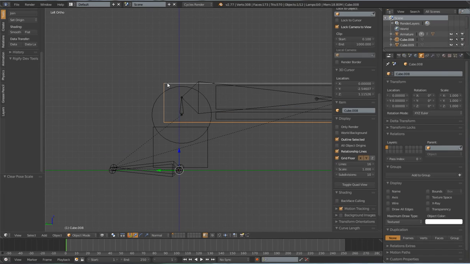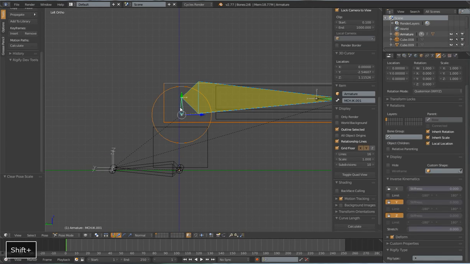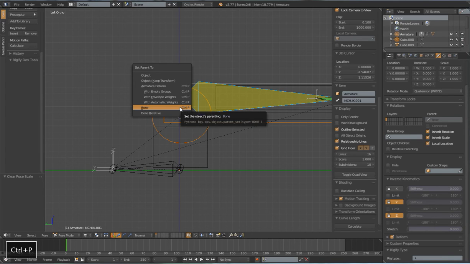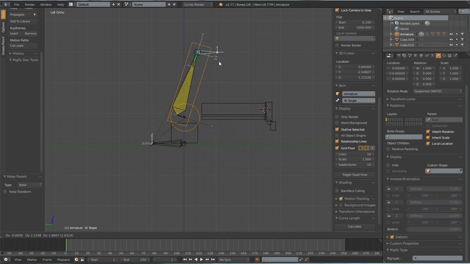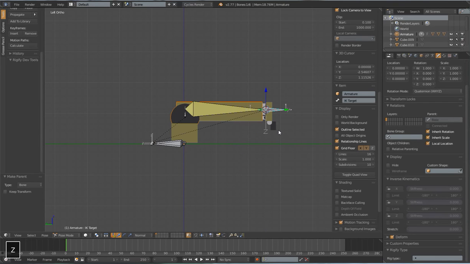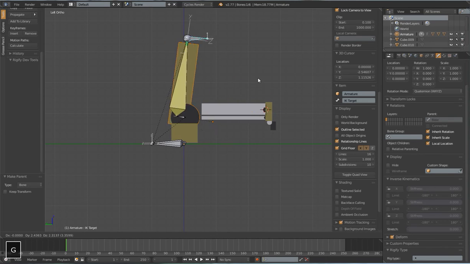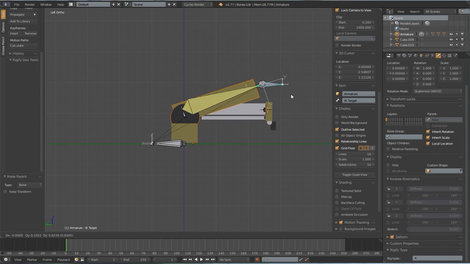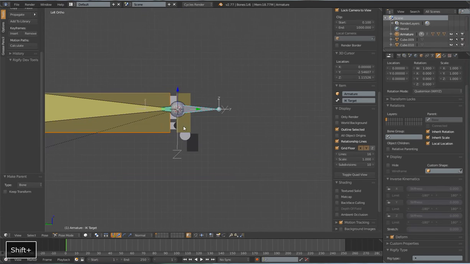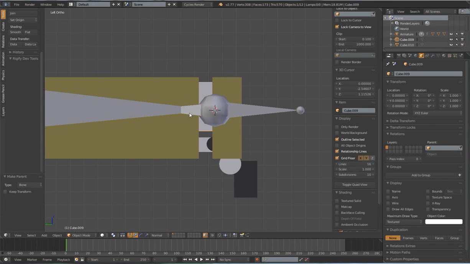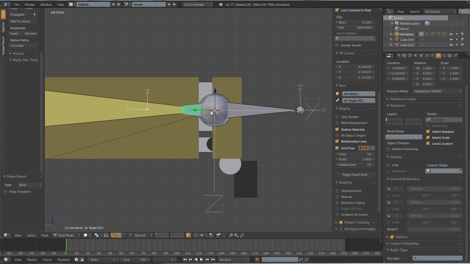So let's select this upper arm mesh, that circular mesh, and we'll parent that to that last bone. Control P, bone. Now let's move this around. You can see that if I get out of wireframe here, that's going to move properly, and even though that bone is stretching, it's not going to affect anything. Now what we need to do is actually put this piston onto this piston bone. Let's actually name this here. It's IK target 001. It's actually piston.